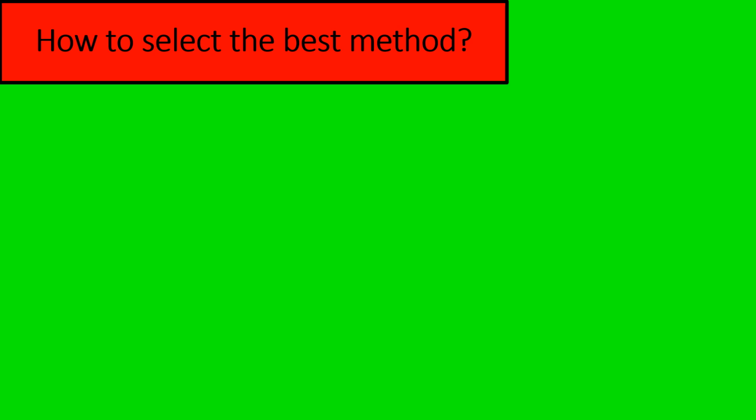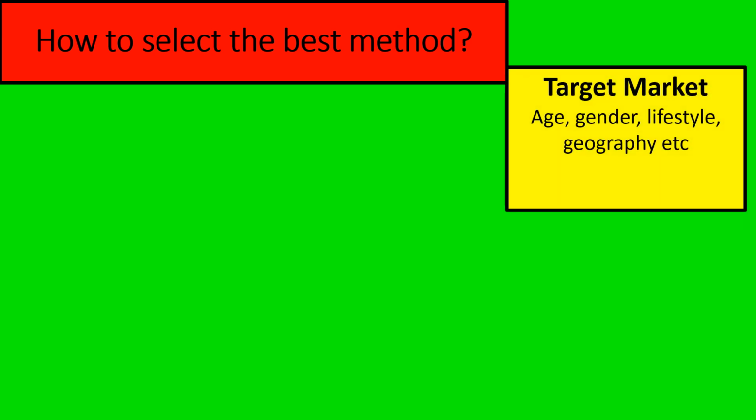The things that we'll need to consider are, first of all, the target market, the age, the gender, the lifestyle, the geography of the people you actually want to see the advert. If, for instance, you are targeting young people, digital marketing, putting it on Snapchat might be the way forward. If you were looking at an older person, it might be better to put it in a newspaper. If it's their lifestyle, if they catch the train to London every day, advertising on the train, advertising in the newspapers they give out in the train might be really good. Always think of geography, where they live, because if you are advertising where they don't live, you are wasting your money. So always think about your target market.